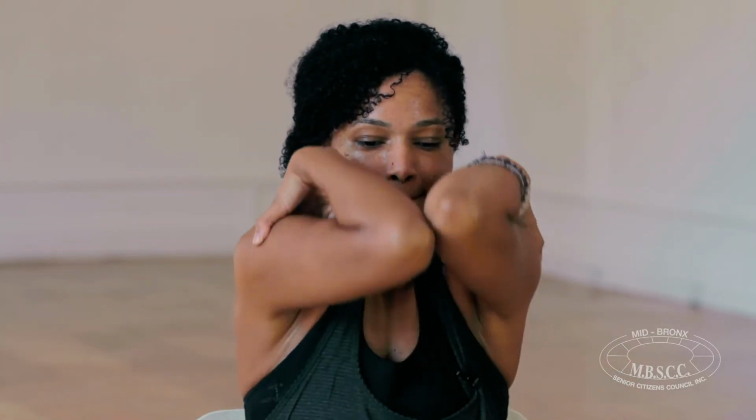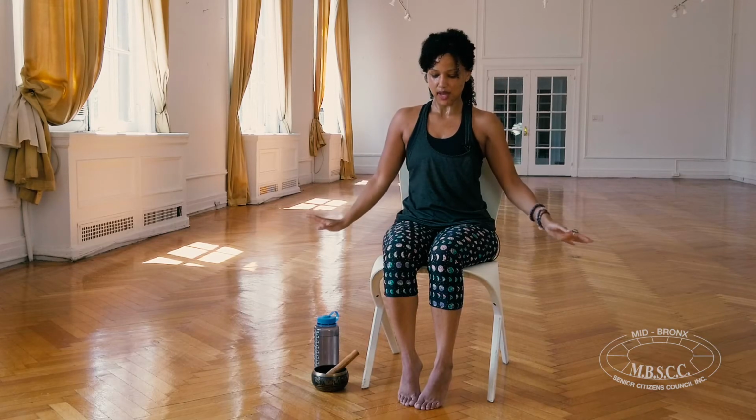Now the opposite direction 3 times. Biggest circle possible. 1 last one. Beautiful. And slowly release. Release the arms by your side.